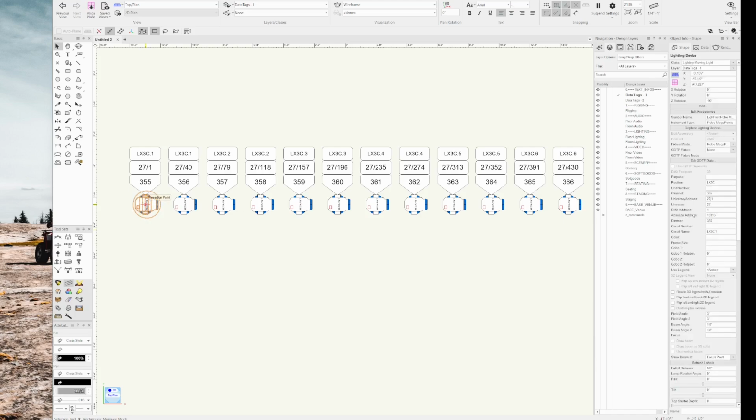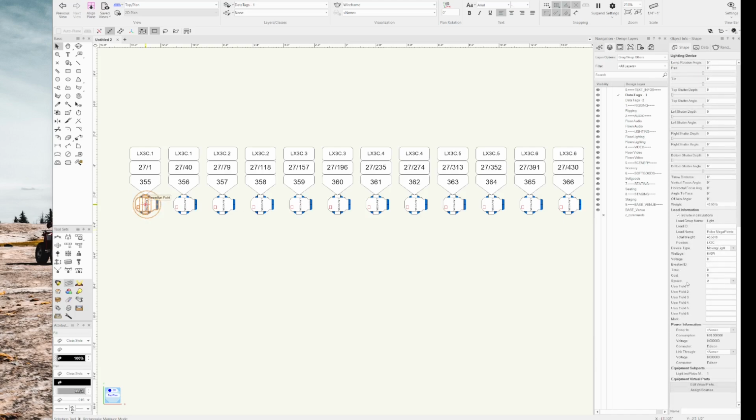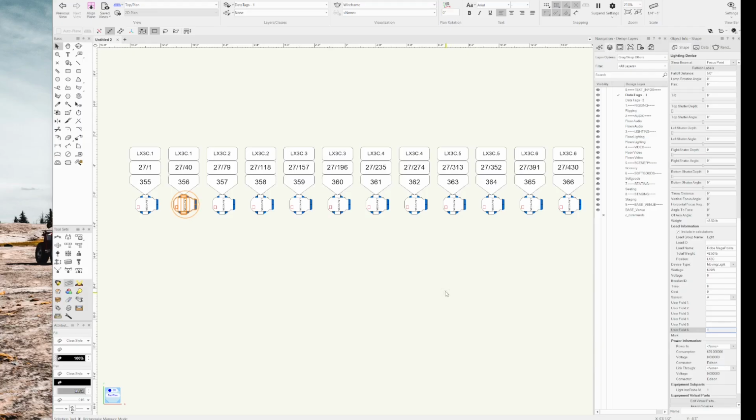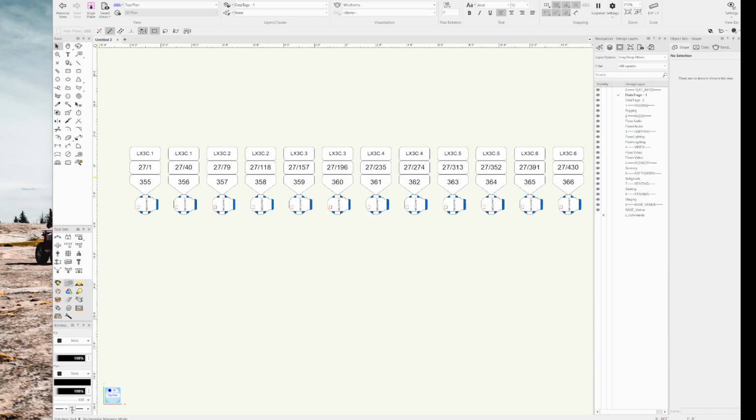So we're going to use user field 6. It could be 1, 2, it could be any of them. But let's say user field 6 will represent the circuit number. And what I could do, well, I only have 12 fixtures here. I could certainly go 1 and then click on the next one and then go to user field and click 1. That'll take me 20 seconds, but that doesn't make any sense when you have 350 or 400 fixtures, of course. So to do that more efficiently, we'll use a worksheet.